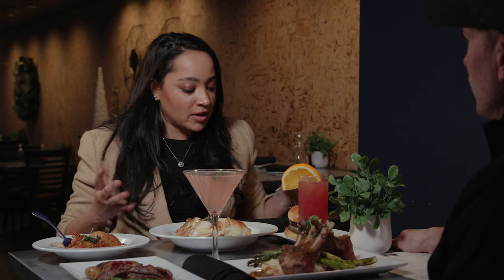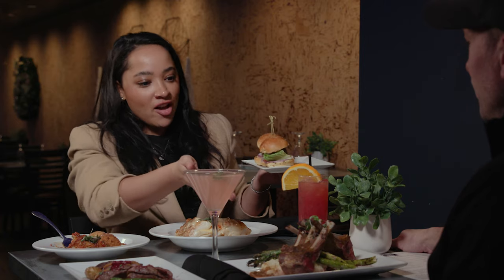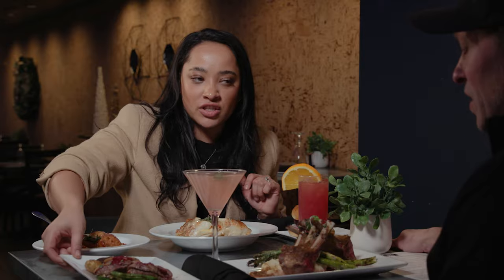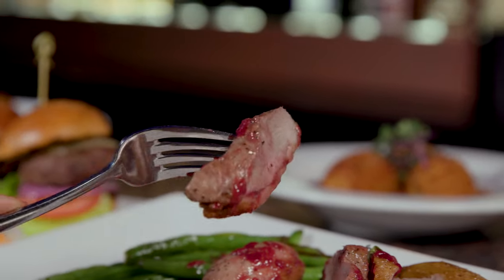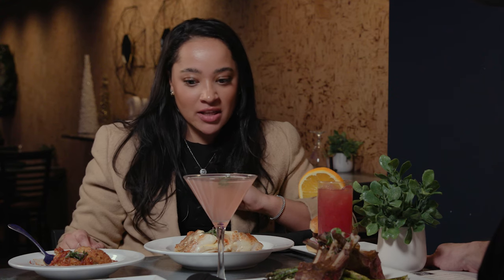You guys have such an upscale spin, even on simple dishes like the sliders — it's done so nice. Rack of lamb there — that looks phenomenal. It's incredible. What do you have over here, Jeff? That's the duck. Berry compote on top and just some simple fingerling potatoes and some beans. I'm a burger girl, but the duck — that looks phenomenal. I have a lot of ground to cover. Let me finish some of these dishes, and then maybe I'll go make a drink or something. Sounds great.